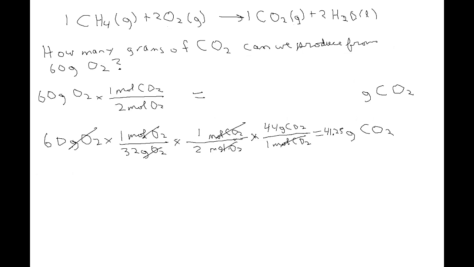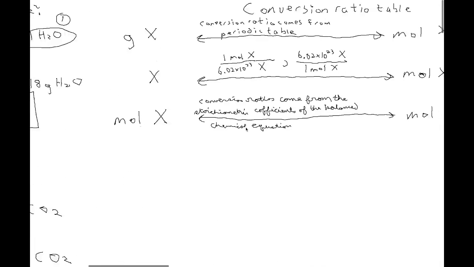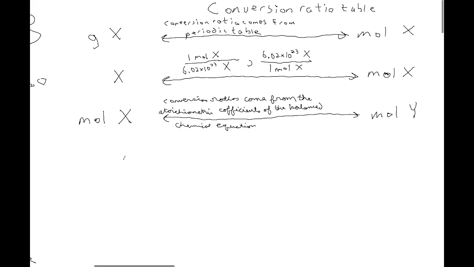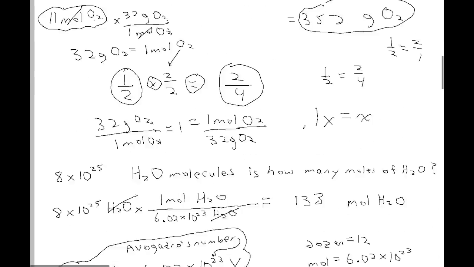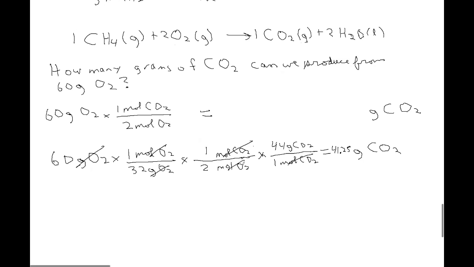The key step is this one, when we moved between two different substances. We moved between O2 and CO2. Notice we only have one way to go from one substance to another. Anytime you're going to go from one substance to a different one, you have to be dealing with moles. So since the problem gave us grams, we had to first get into moles. Then we could go from one substance to another, and then we could actually answer the question, which was also about grams. Okay, so this is a pretty typical type of stoichiometry problem.